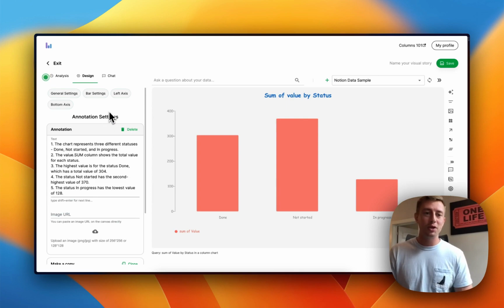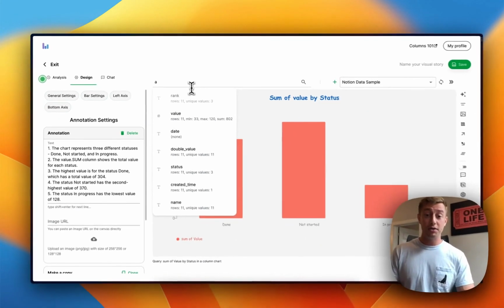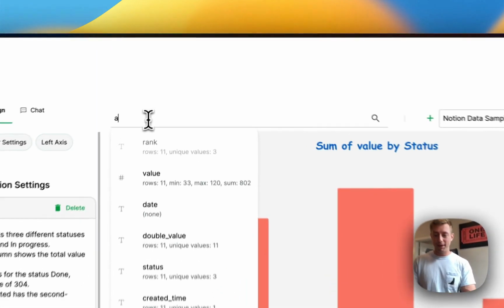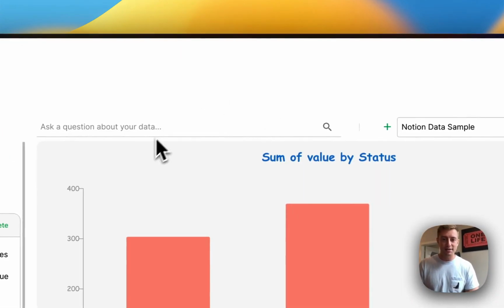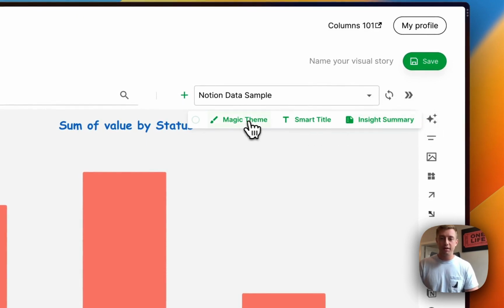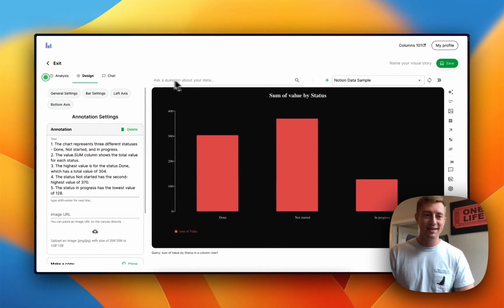So I can do so many cool things with this. I can actually ask AI questions about it to change the visualization of the graph. As you can see here, here's some of the properties from within Notion. I can see name, value, rank, status. But again, I like sum of value by status here, so we're just going to keep that as is. But let's say I want to change the look of it. I'll click magic theme. I really like the dark look, so we'll go ahead and select that.